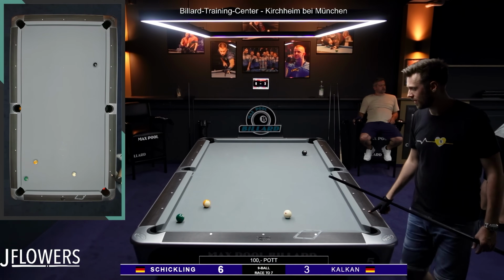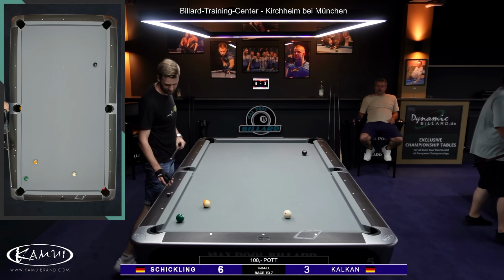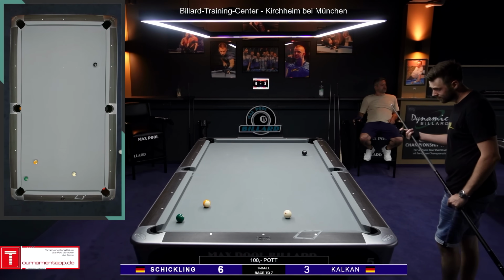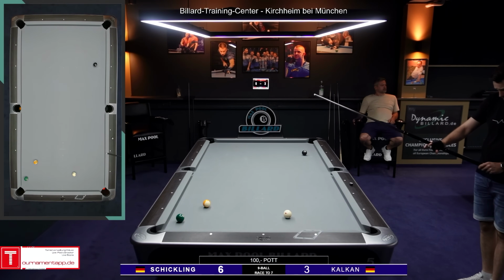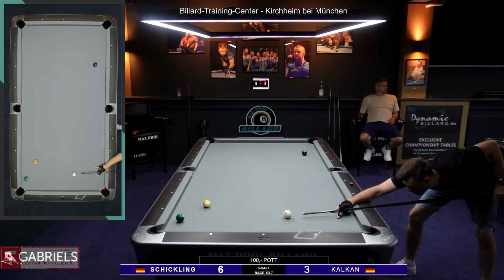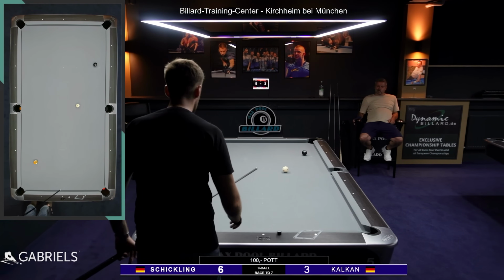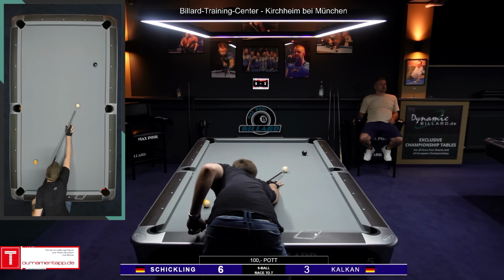I can play a controlled safety, trying to use that 9-ball as a blocker, separate the balls, but then once again we're coming back to safety over and over again. Then I'm leaving an open kick shot into the corner pocket with an option to get a position on the 8, and this is why in that case I'm not going for the safety. I'm going for the bank shot, even managed to draw the cue ball all the way back to have a perfect position on the 8-ball. So sometimes you have to even make something happen and not always go for the safety.